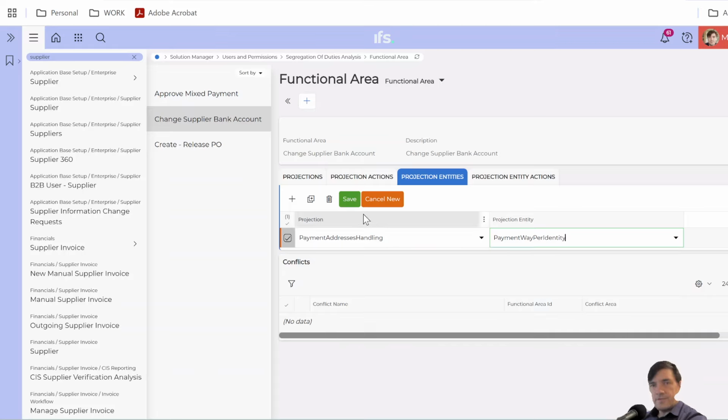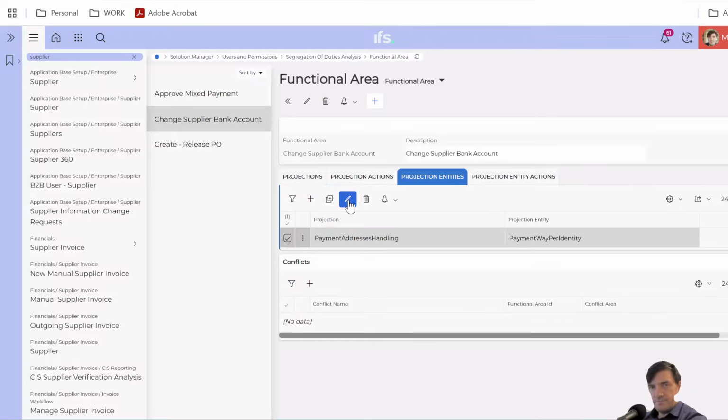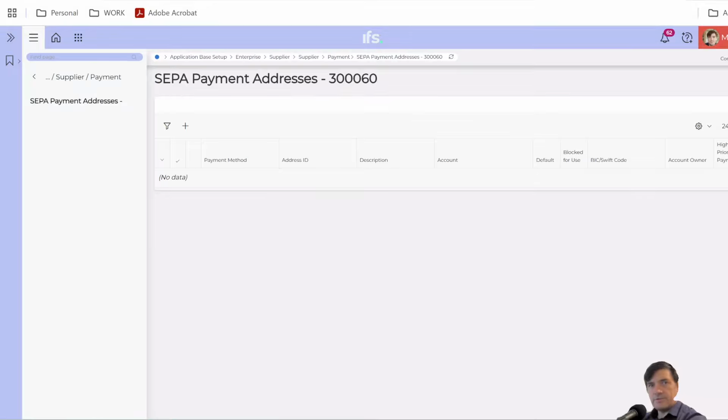So I selected this one and I save. So this functional area will already identify all the users that have access to press that button to go to the payment way per identity, which is this table here.